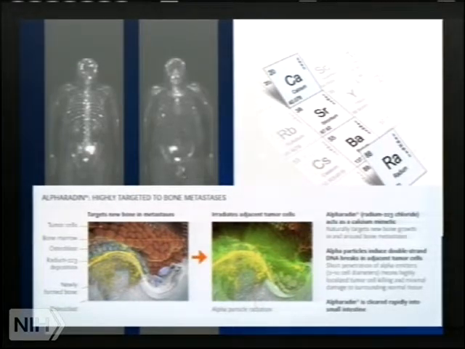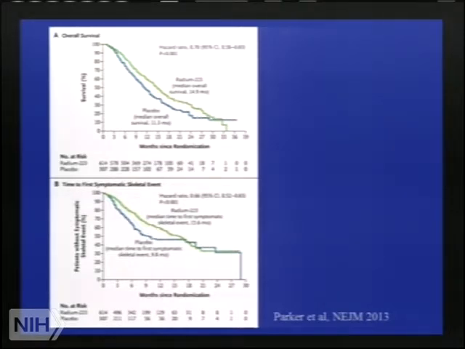And in these osteoblastic lesions that prostate cancer tends to have, there's lots of ongoing active turnover and incorporation of the radium into the bone. And because it's an alpha emitter, it will go in and actually kill the cells that it comes into contact with. So again, this was published in the New England Journal of Medicine just this year, just a few months ago. And you can see here overall survival substantially better than placebo, and time to first symptomatic skeletal event, and that's a very good clinical endpoint, also substantially better.